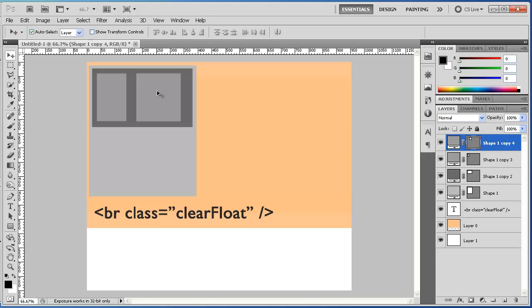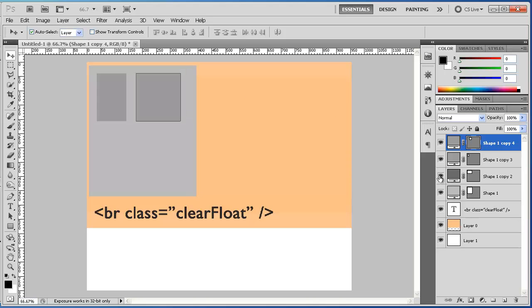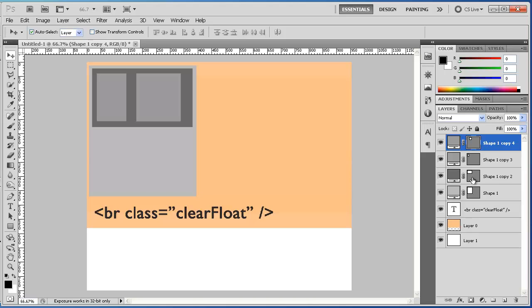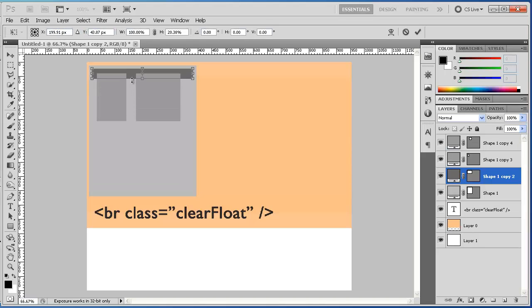But the problem is this article isn't floated, and so what does it do? It doesn't see them, and we want this article's background color or background image to show. Right now, this is what would happen. You have two elements hanging out inside of this article. They've been floated, so the article doesn't see them. Now, how do you make the article see those guys? You do one of these things. So you've got your article begins and your article ends.